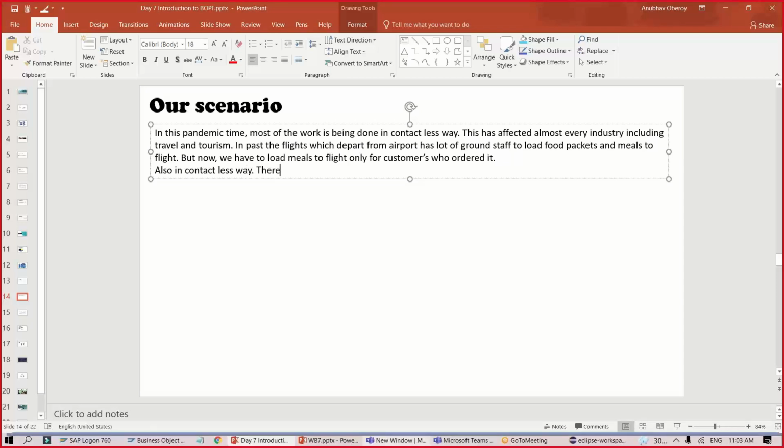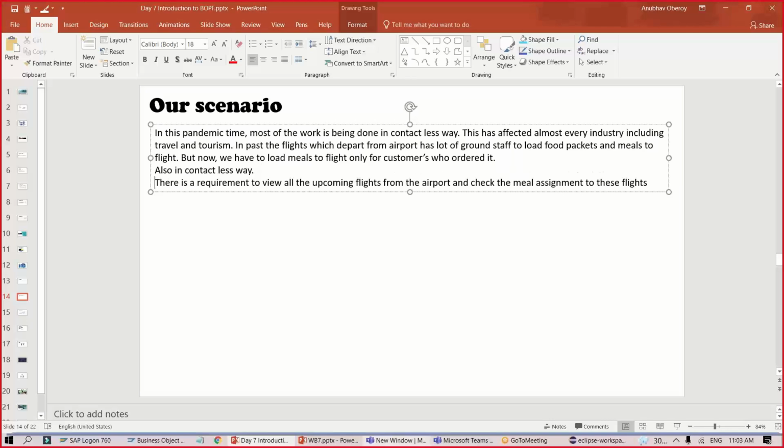So there is a requirement now. You are working as an S4HANA consultant at one of the prime international airports, and you have been given a requirement now from your flight company. There is a requirement to view all the upcoming flights from the airport and check the food assignment or meal assignment to these flights.